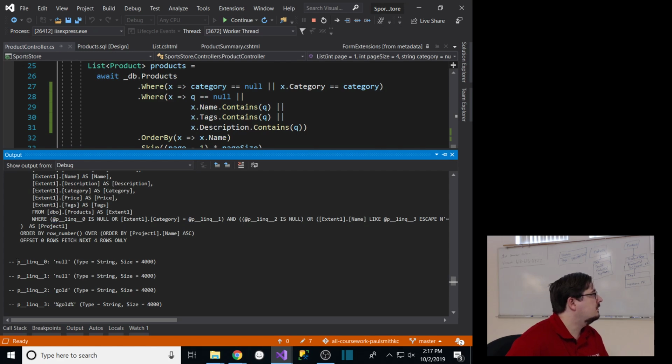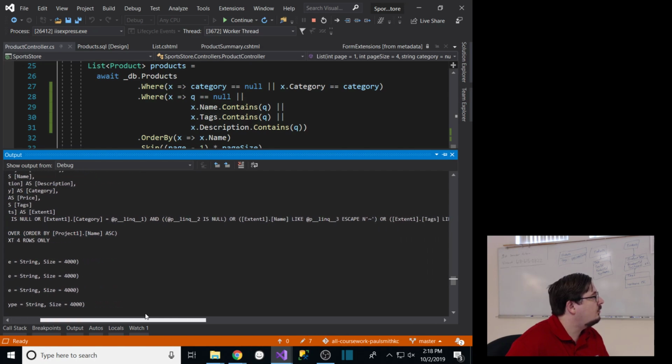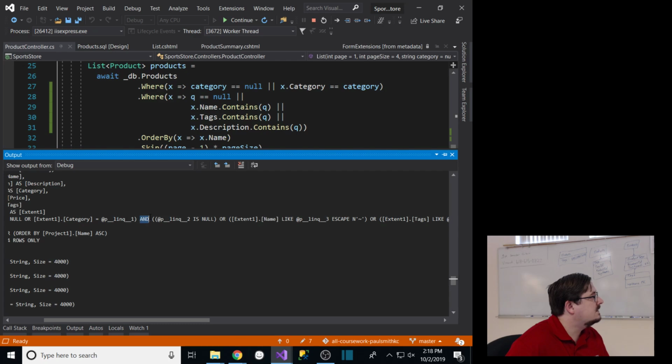So that one is null, and then plink 1 is also null, which is our category variable. So it's checking whether the category's been specified, and if the category matches, and then there's an and. You see that and combines these two things.